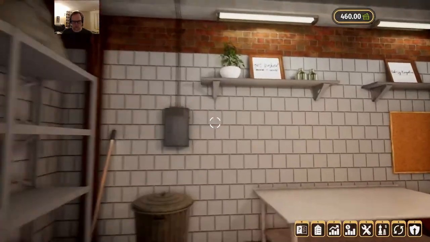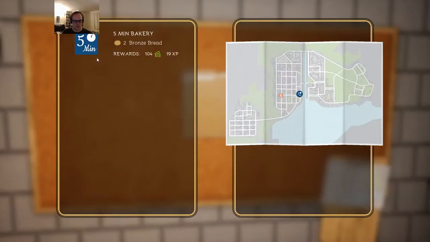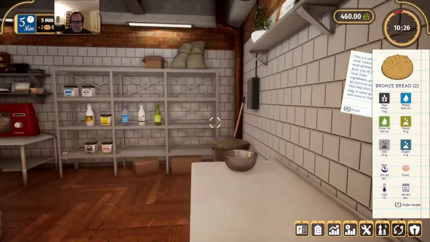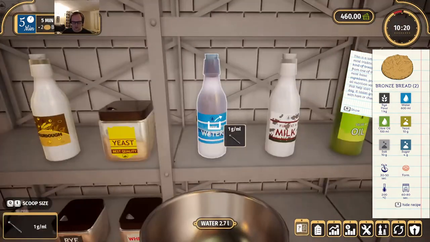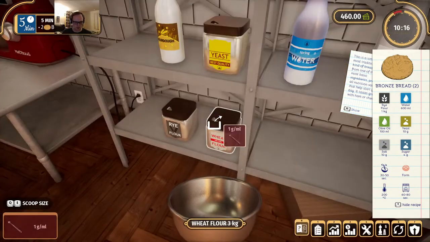I don't think there's anything else for us to do in the upgrade department. Let's keep going. Proceed. Two bronze bread. Oh, okay. Starting out good then, yeah? So the good thing about this is that it does update what you need to match the quantity. I do like that.